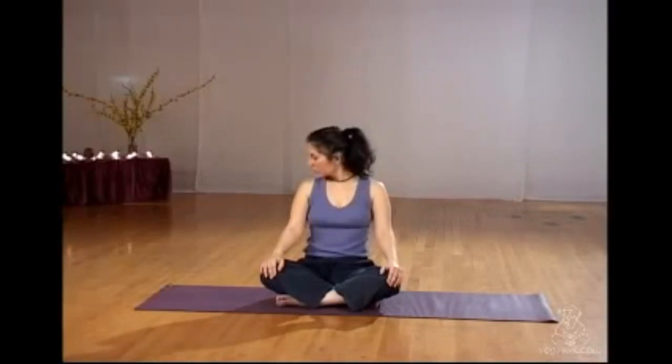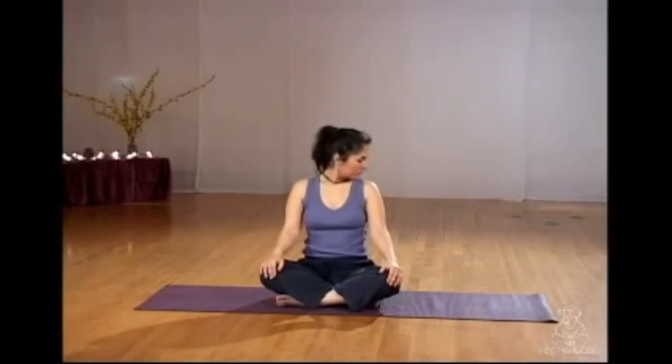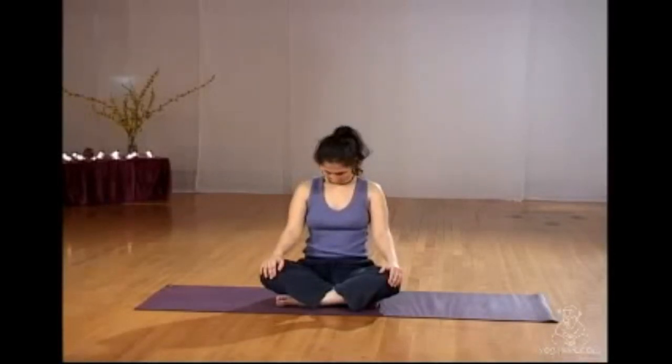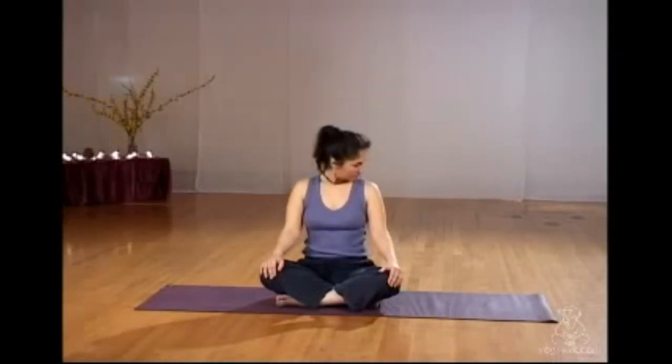In your next inhale, bring your head back, and as you're exhaling, chin comes to the chest. Inhale, bring your chin up to your left shoulder. Exhale, chin down to the chest. Inhale, chin comes up to your right shoulder. Exhale, chin down. Inhale, chin up to the left shoulder. Exhale, chin down. Inhale, to the right shoulder. Exhale, head down.